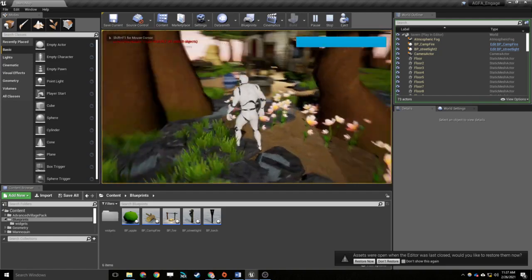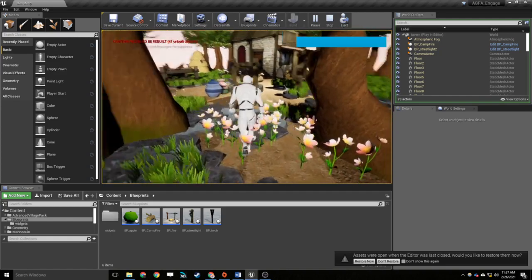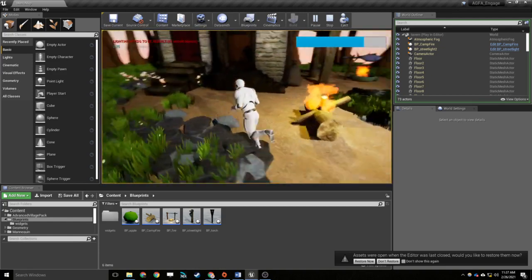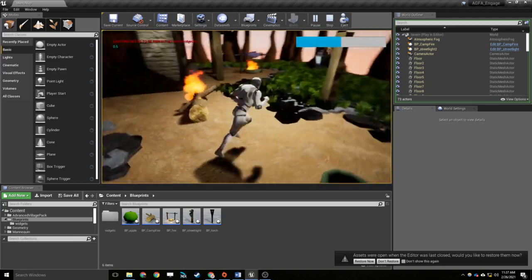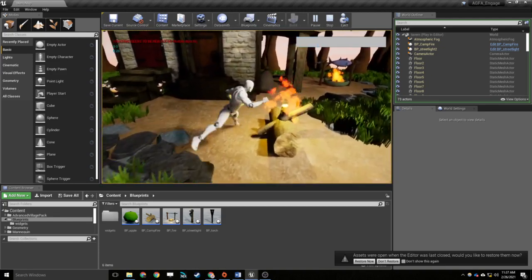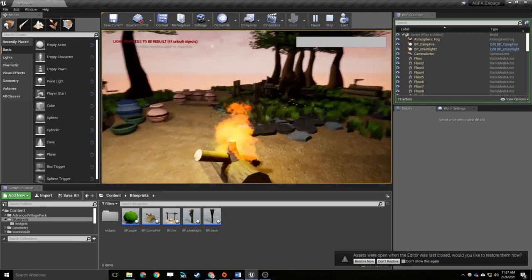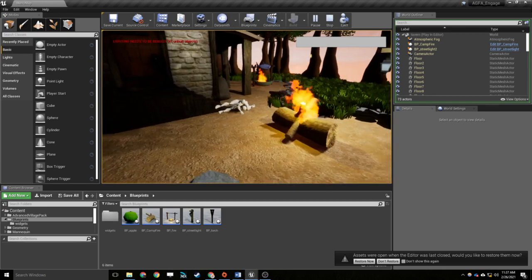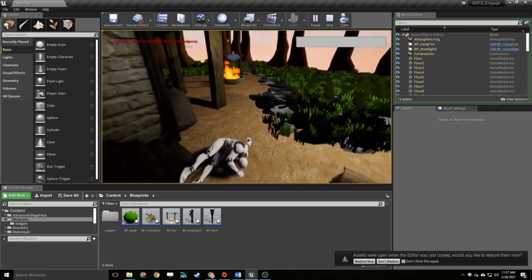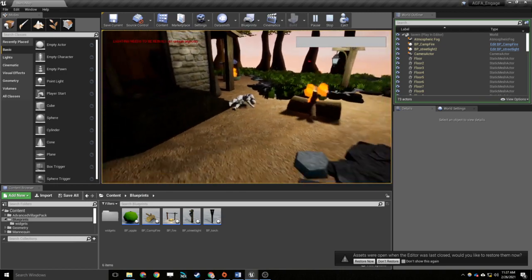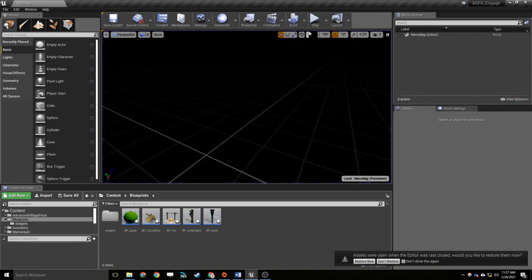You'll notice that there's that little blue bar at the top there, that's my health bar, and if I go into the fire too many times, it slowly takes away my health, and then eventually I ragdoll. And now when I ragdoll, after a while, the camera should have gone onto my menu map, but I realize I have linked it simply to the ragdoll and not the thing.